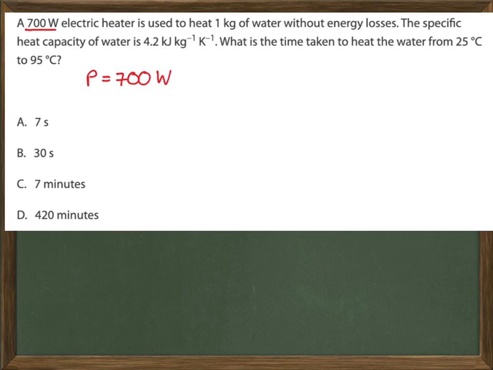The next piece of information that I'm given is that my mass of water is 1 kg. I have no energy losses, which means that this just makes this a simpler question because there's not going to be any energy dissipated to the environment. So all the energy transferred by the electric heater is going to be absorbed by the water.